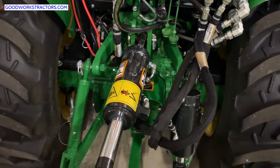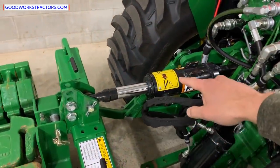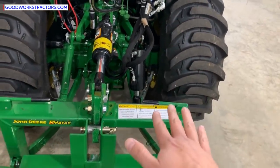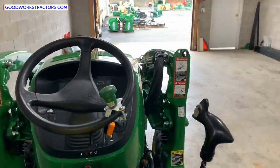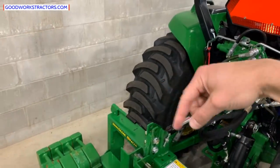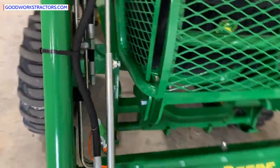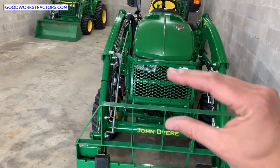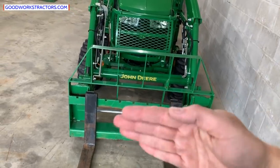I also have a top-and-tilt link. It takes one remote to run the top link — you can angle it in and out — and another remote to pitch it side to side. Third function is right here: an electro-hydraulic third function tied into the pump control. I can either plug something into the back — like a snowblower to rotate the chute — or have it connected to lines that run all the way up front. So I can add a grapple and open or close it without losing the other two loader functions, or run a hydraulic angling snow blade without losing other functionality.